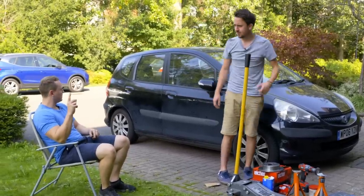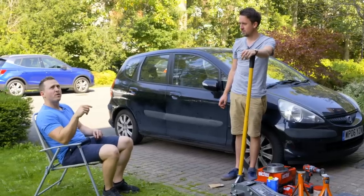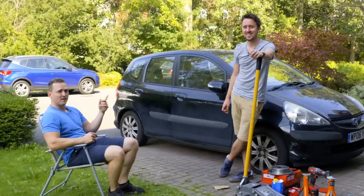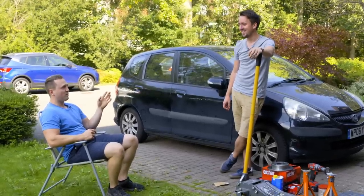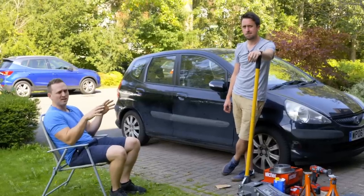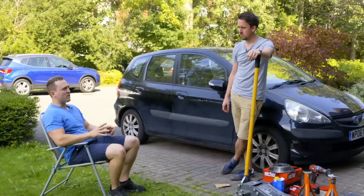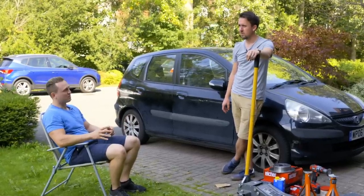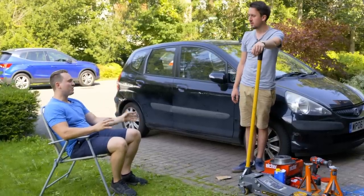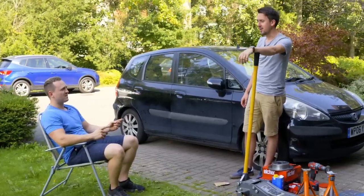Before we start, I phoned up a reputable garage, and I pretended to be an old man with a Honda Jazz. I asked roughly how much it would cost to do discs and pads all round. He came back with anywhere between 260 and 280 pounds. Let's say 100 quid all in for the brakes and discs, if you can do this in 2 hours.